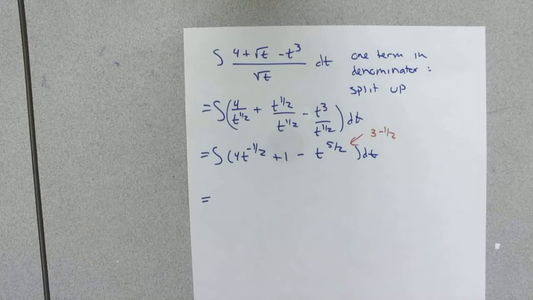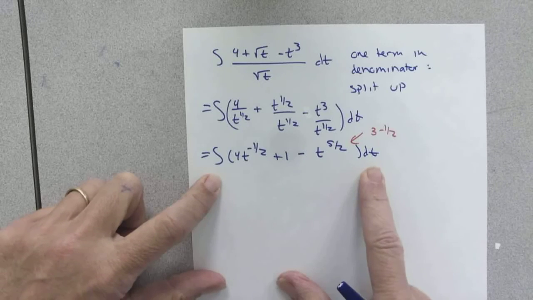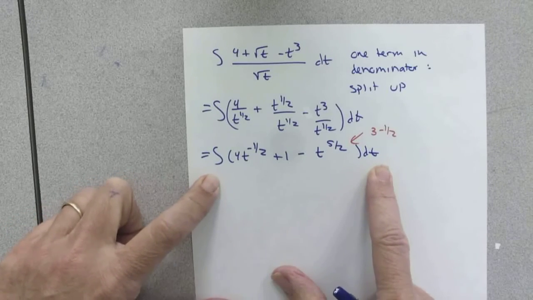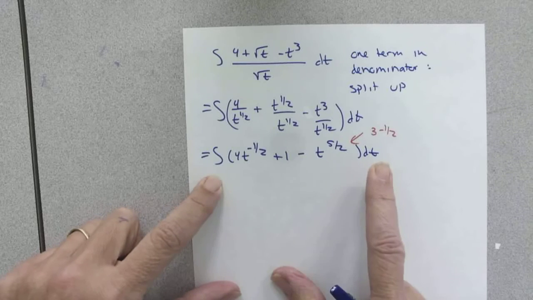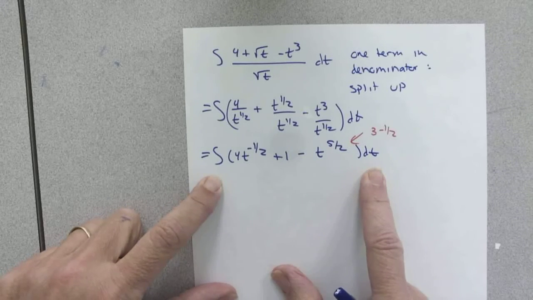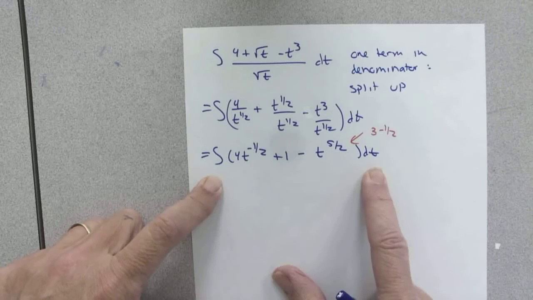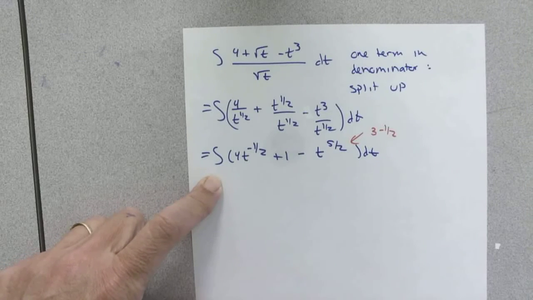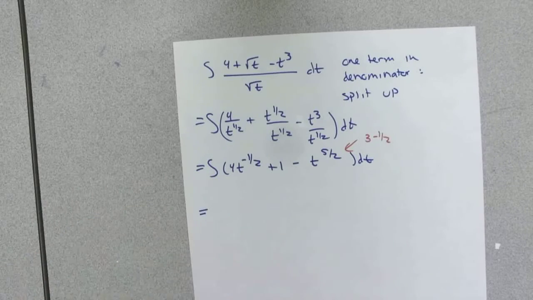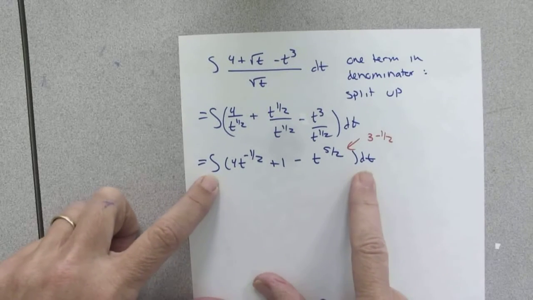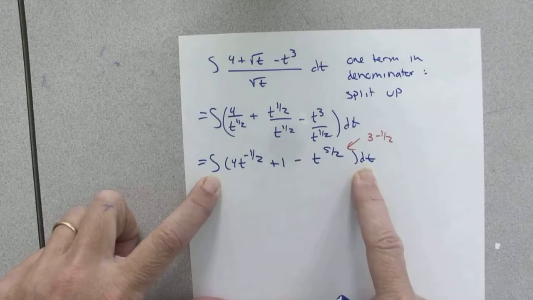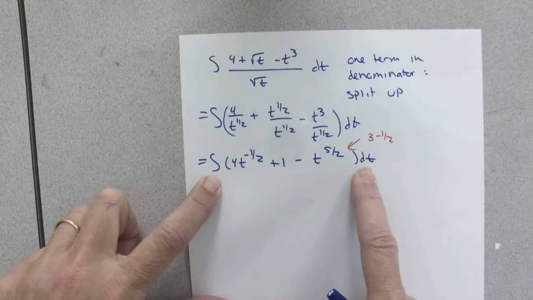And I should have said this before, but I'll say it now because I thought about it now. When you go to find your antiderivative, when you go to actually integrate, find your indefinite integral, that's when you drop both the integral sign and the dt. Someone always asks me, what happened to the dt? The integral sign and the dt are the things that say, integrate now, please. And once you integrate, you drop them. Just like when you have the square root of 9 is 3, you drop the square root sign because you did it.